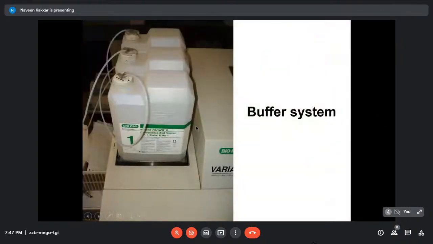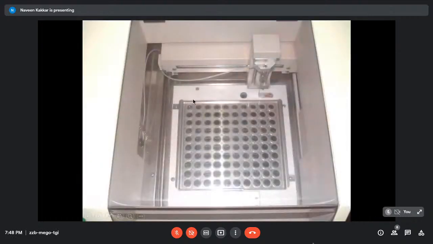So there is a buffer system. This is buffer 1, behind this is buffer 2, and there's a wash buffer. After the end of each cycle, it washes or cleanses the pipes. Two buffers with different ionic concentration provide the liquid phase. That's your sample well tray, and that's a needle that aspirates. You can put distilled water, primer, calibrator, quality control, and then you have 96 wells free for your sample. Once you program, this probe will move and aspirate automatically one by one and give you the reports at the end.